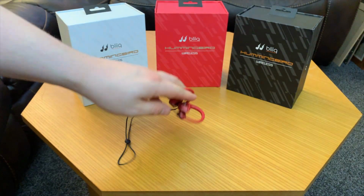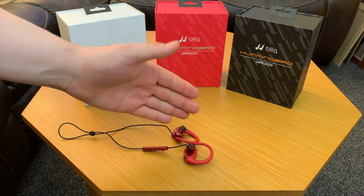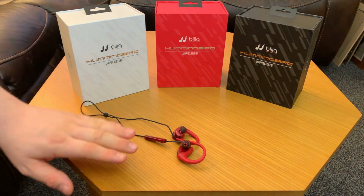Find them on the Bliiq website. They are absolutely fantastic. I highly rate them. I'm going to be using these now as my dailies, because obviously my AirPods have decided to break on me for the 3rd time. So I think I'm just going to stick with these for now, to be honest.